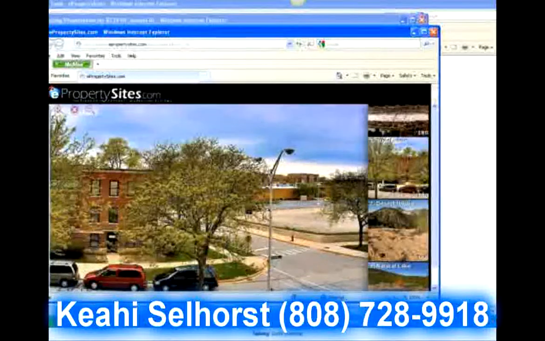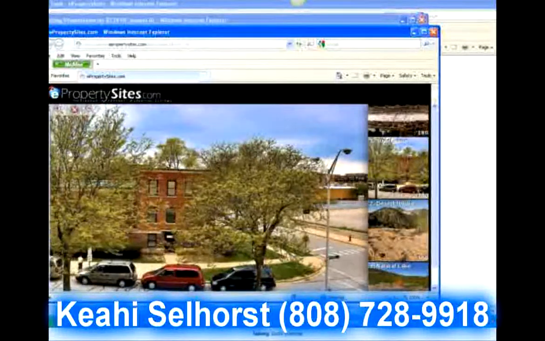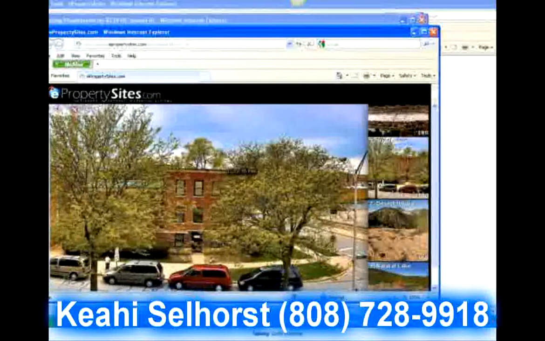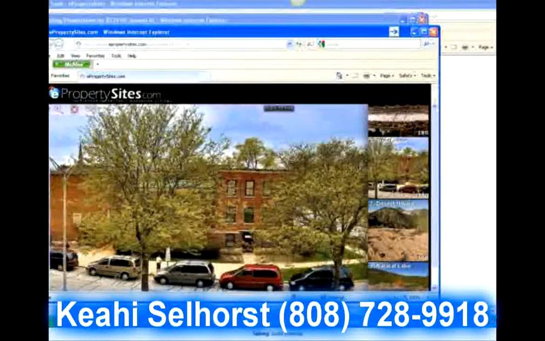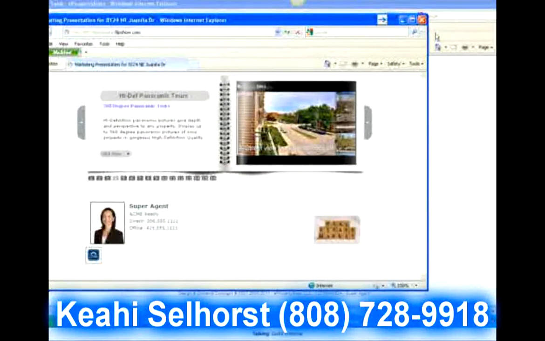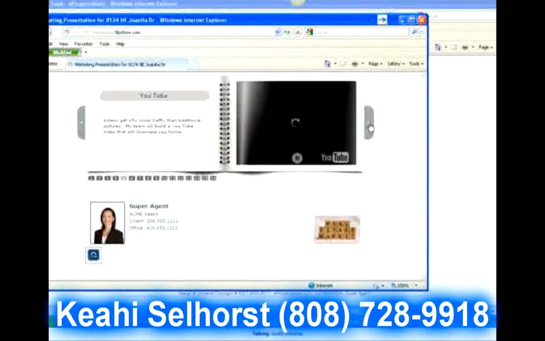As easy as it was for me to upload the photos into the website, it's just as easy to upload panoramics to your website and have them created. So it's something that is all part of our system. It's all integrated, and it's just so easy to use. Okay, I'm going to continue on. Hopefully you can see that now the sellers would definitely be impressed.